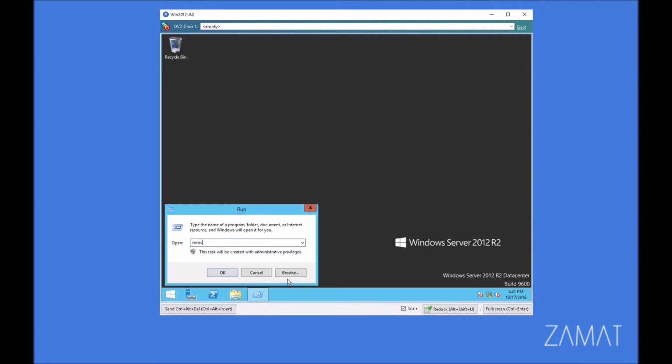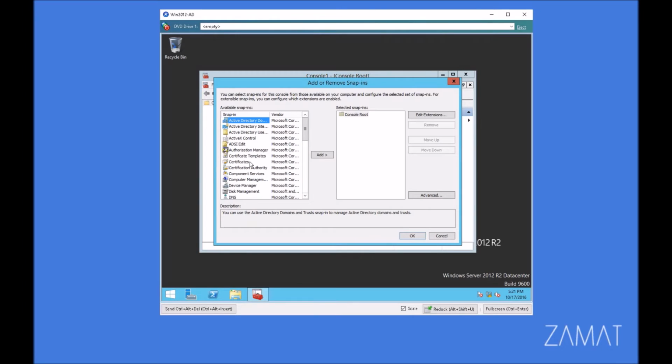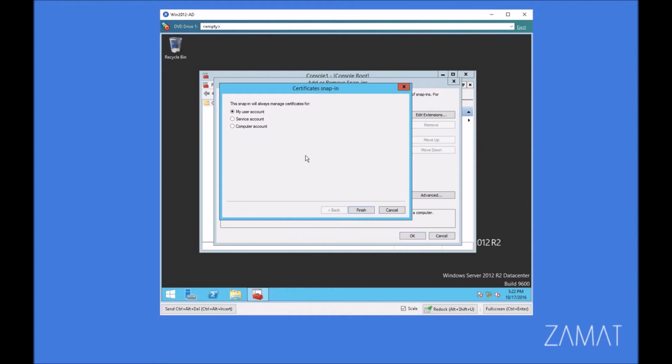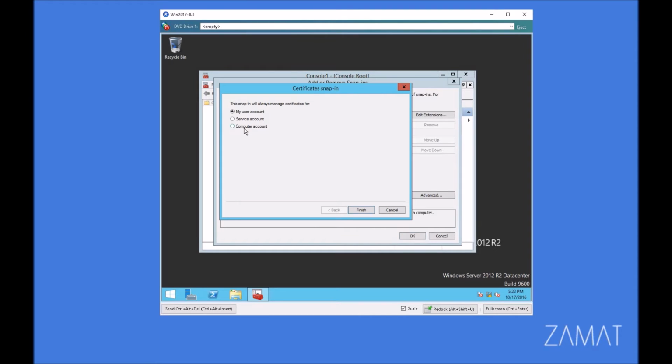So we are running the MMC snap-in, and here we add a certificate snap-in. And what's most important, when we are issuing a certificate, it might install in the user account, but we are interested also in moving this certificate to the machine account, the computer account.